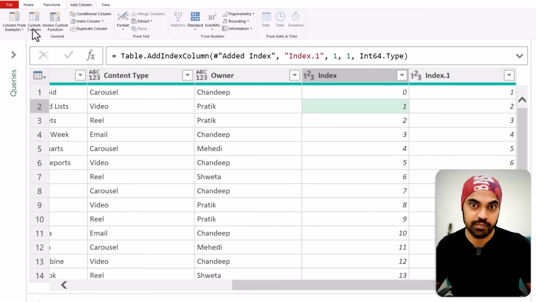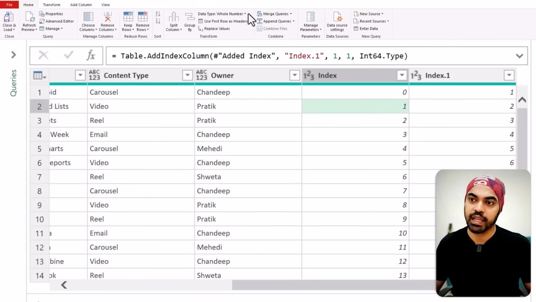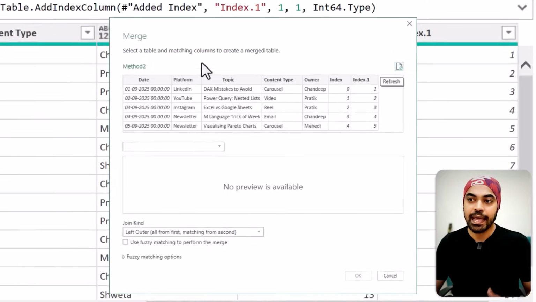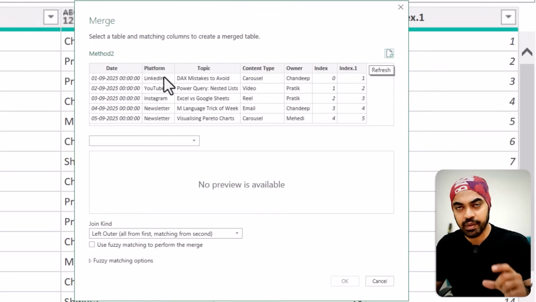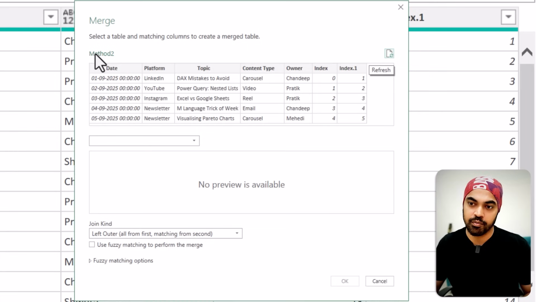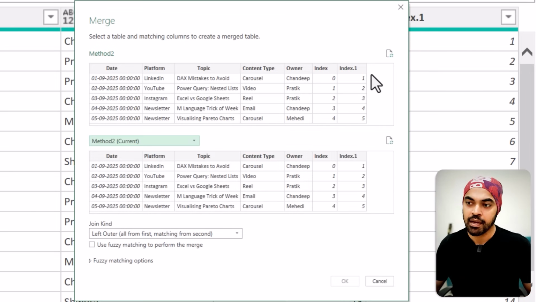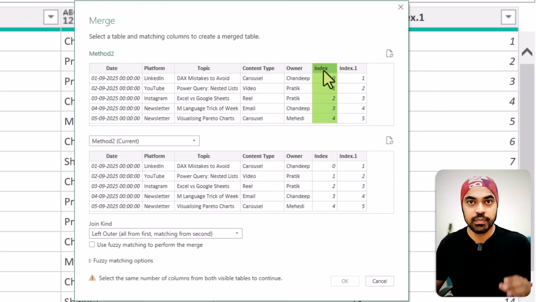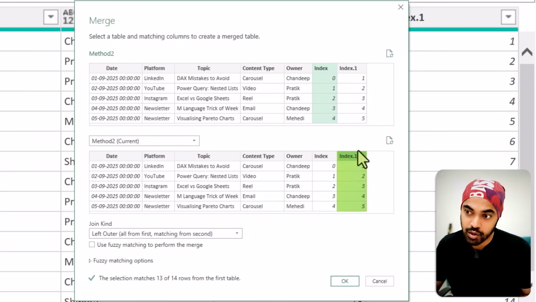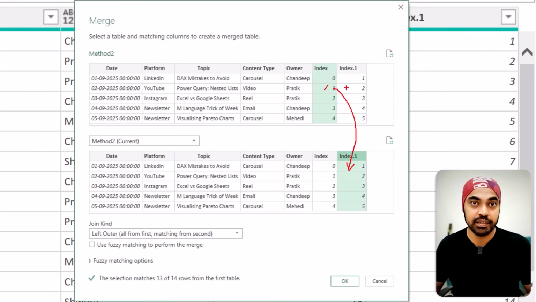It's ridiculously simple. So I'm going to go over to the Home tab and I'm going to say that I want to merge the queries. And in the merge block that appears, you are actually going to pick up the same tables on both the sides. So method 2 here, and that's the table name, and method 2 here, that's again the table name. I'm going to say that here is the index column that I'm trying to merge with the index 1 column. So if you were trying to find the 1, you are actually going to find it in the first row of the data, which is the second row of the data right here originally.